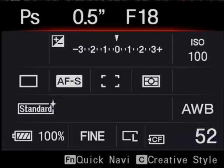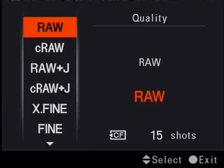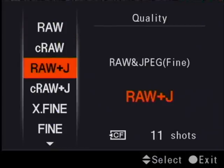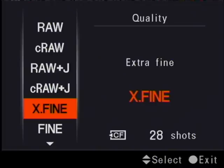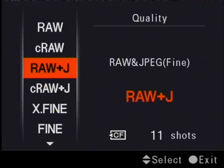The A700 features dedicated controls for almost all of its settings, but it also offers an alternative means to adjust them. If you press the function button to the bottom right of the screen, you'll see that an option at the bottom has been highlighted orange. This represents the compression settings, and you can adjust it by turning the dial. Alternatively, you can push the joystick in the middle and bring up the options, and you'll see that there's a new extra fine JPEG mode, and also the choice of compressed raw or uncompressed raw files with or without a fine JPEG.